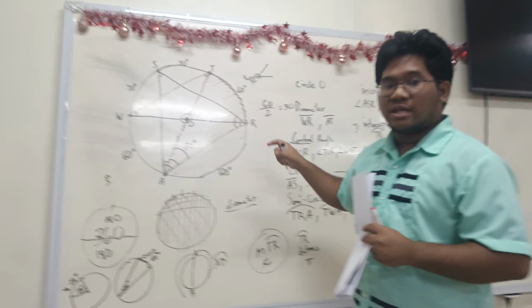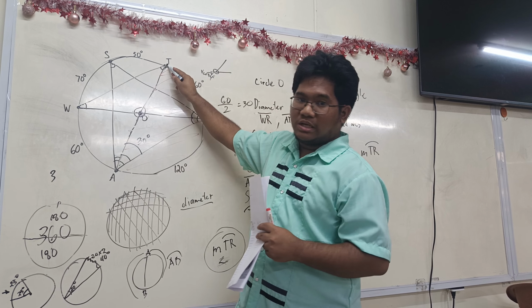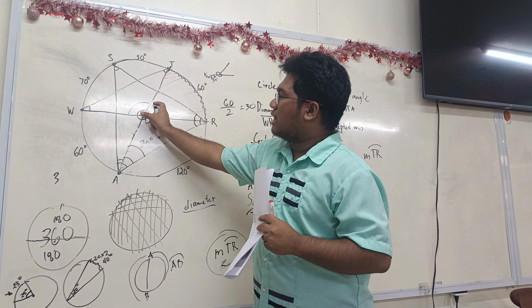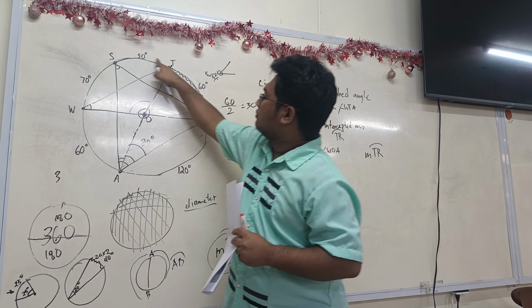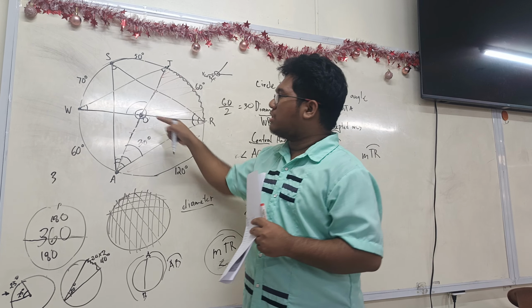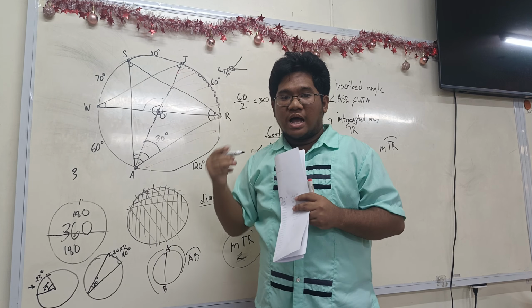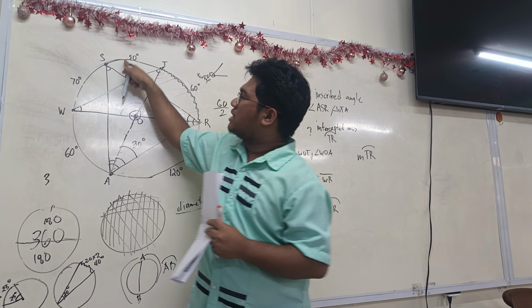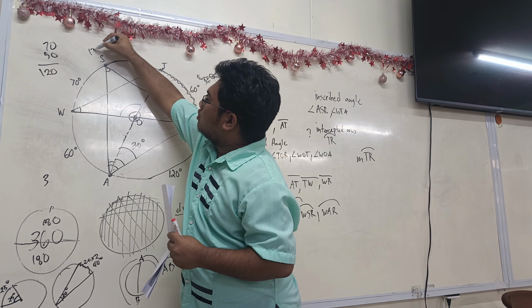Now, hanap tayo ngayon ng central angle dito. So, ito ay central angle, di ba? WOT. That is a central angle. Ito yan. Okay? Now, ano yung kanyang intercepted arc? Edi zoom out tayo dito. Ang tinutukoy natin is arc WT. Okay? So, that would be W papunta kay T. Now, kung mapapansin, may dalawa tayong angle, 70 and 50. So, you have to add them. Kasi nga, ang kailangan natin is yung buong angle nito. So, with that, 70 plus 50, we will have 120.